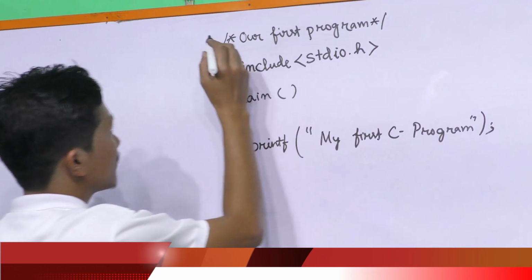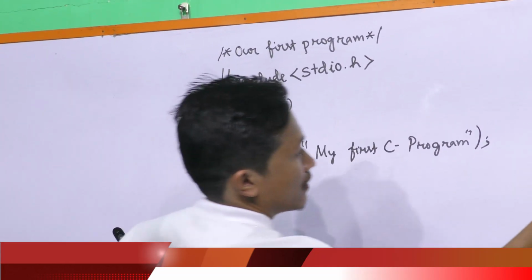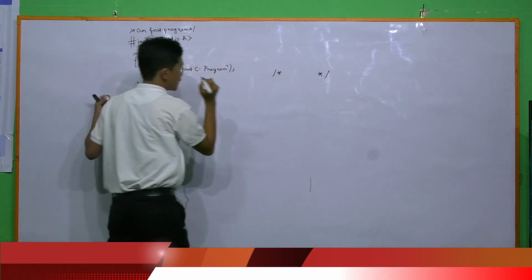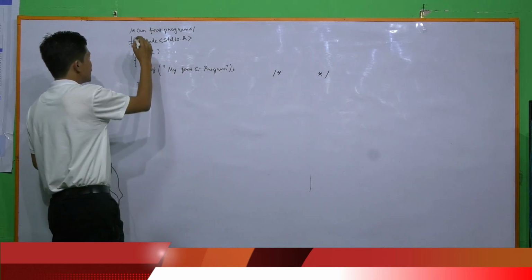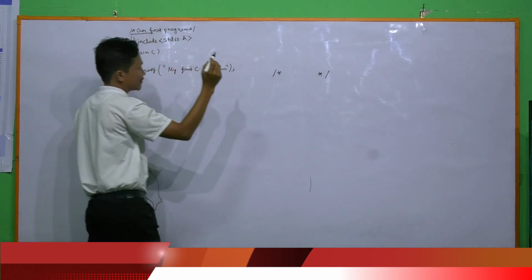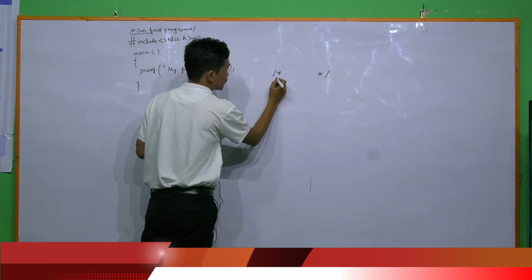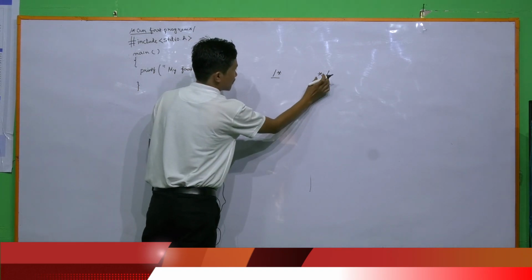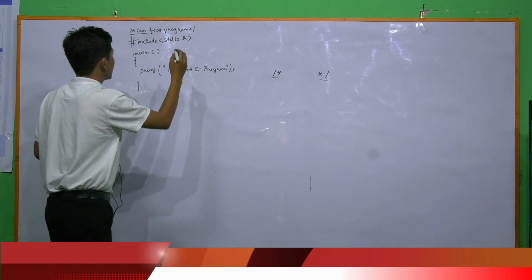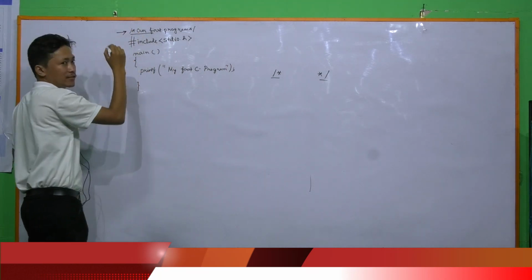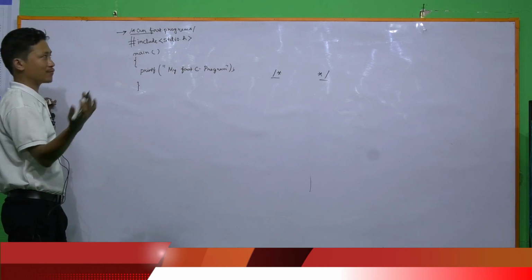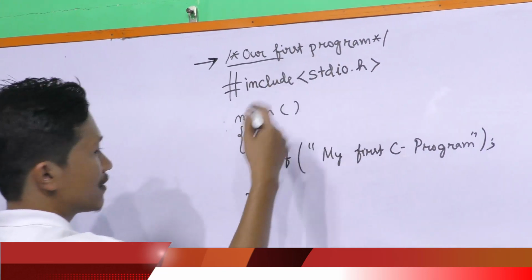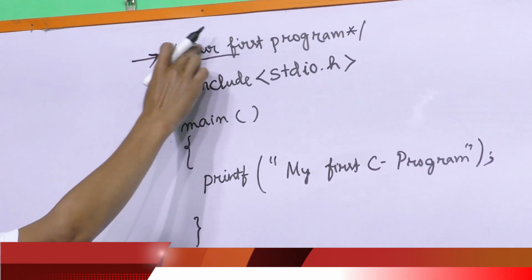The first line, which begins with slash asterisk and ends with asterisk slash, is known as a comment line. This line will not be executed. Whenever the compiler encounters these symbols, the statement in between will be skipped. It is added to increase the readability of our program. Whenever others see our program, they will be able to know that this program is doing this thing. Just to increase that readability, we have included this comment.